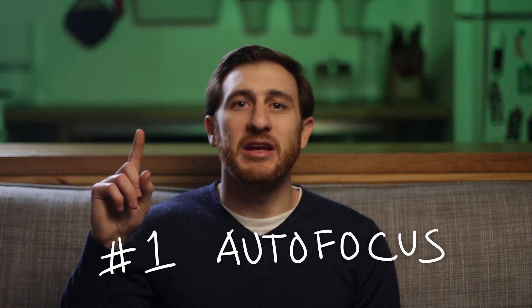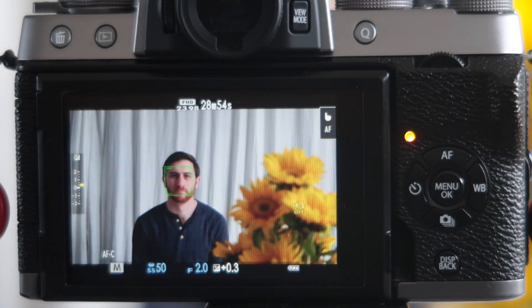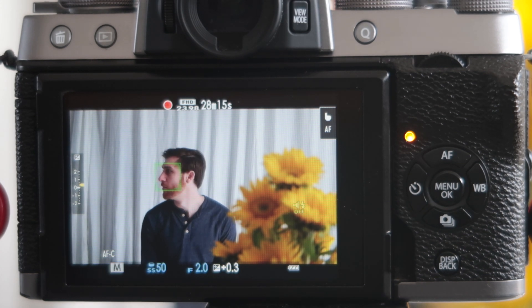The first thing is the frankly poor continuous autofocus. With the release of the X-T3 and very soon the X-T30, they've proven that they can do amazing continuous autofocus, and you'd think since the X-T100 has a bunch of phase detection points, they would be able to port the new algorithm to it in some form. The most frustrating part is that face tracking seems able to detect faces pretty well, but in my testing it takes the camera about five to ten seconds to actually change and lock focus after it has identified a face. Then once the face leaves the frame or gets obstructed, it won't revert back to the previous focus point even though it appears like it will. The good thing is once it finds a face and locks focus, it seems to stay on it pretty well as long as the face doesn't move around in the frame too much or too fast.